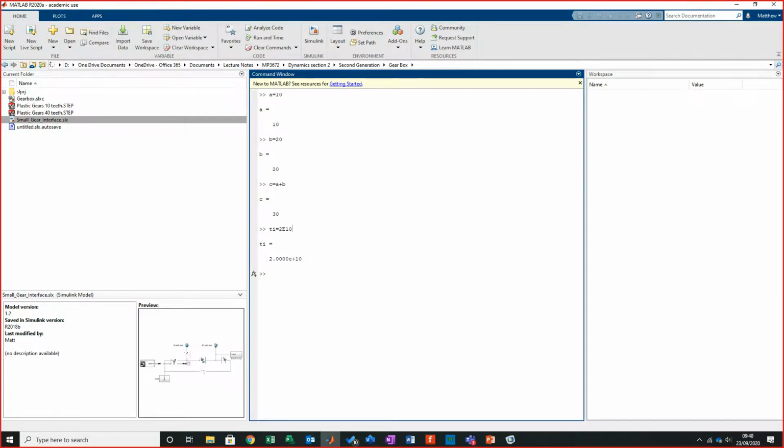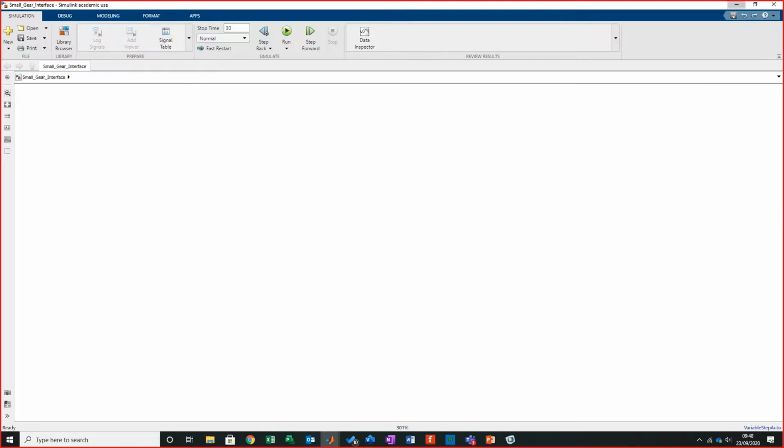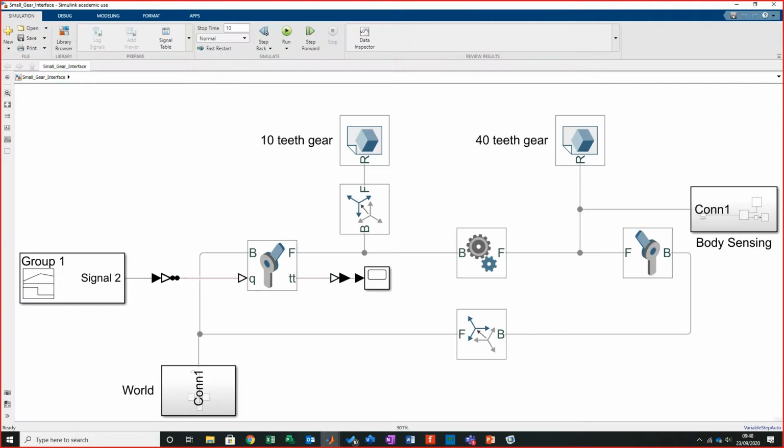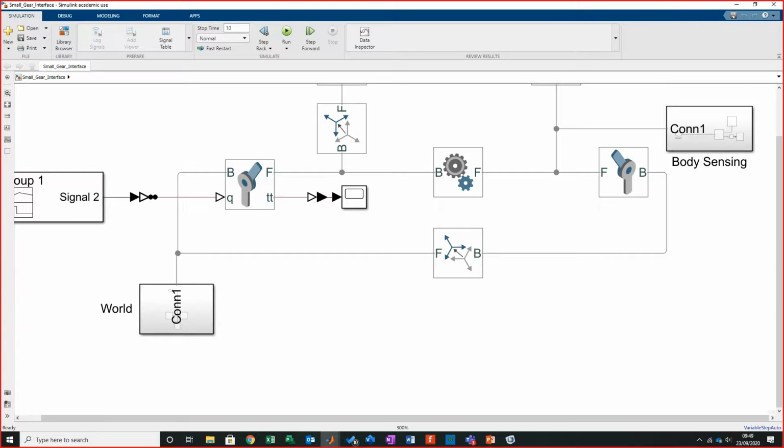Right, so it's taking ages to load, so I'll keep going through here. On the new script, we have live scripting, which I'd like to try and do this year, but we have an awful lot to cover. New script is a very quick way of being able to build it. We go to Simulink model, which we will be using, not today I don't think. Here it comes. I'll just minimize that. We have Simulink model, new functions, live functions. We will try and cover as much of this as possible, but I do really want to focus all my attention on the simulation side of what we're doing and the results that we're getting. This is a typical example of what we will be doing.